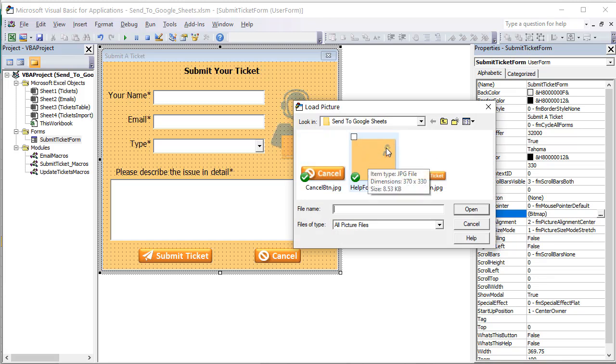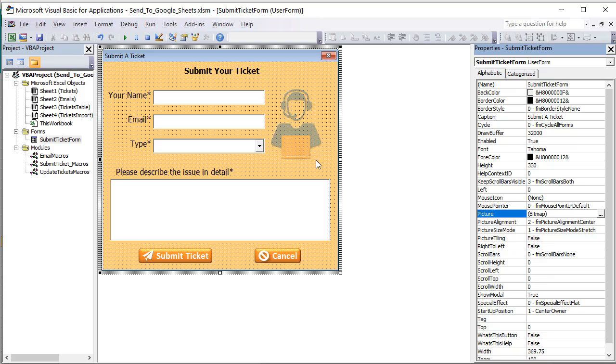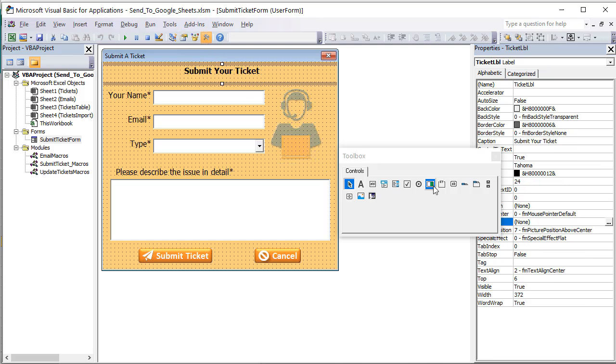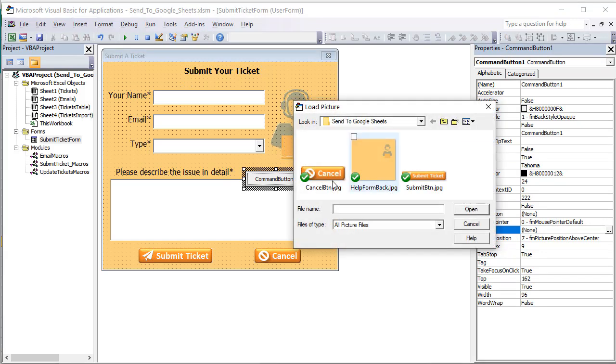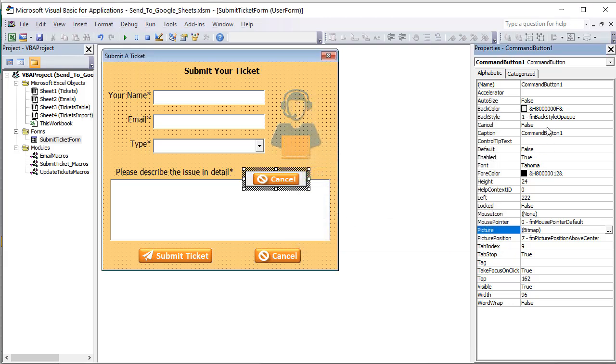All it is is a picture, and I use pretty much the same color background as my application so that it ties in. Also, if you notice the buttons down below, those are pictures as well. So instead of using a traditional button, you can use one, for example, if you click on the form. I just didn't like the way that it looks so much. If you put in a command button here, you can assign a picture to that as well. In the properties, we also have the ability to add a picture. We can also make it a transparent style here, which we can.